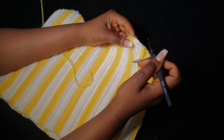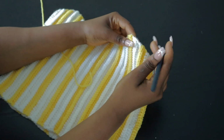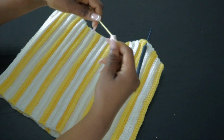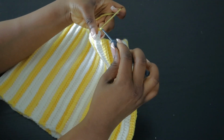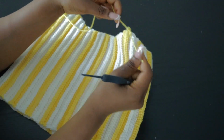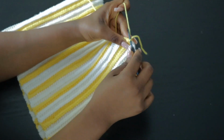For that, I'm going to go into this space in between the increase and the decrease stitch. So right there we have an increase, and then we have a decrease, and in there with the crochet hook is where I'm going to make a knot and make a long chain. I'm going to do an extra knot just so I have my stitches secure. So now I'm just going to make a super long chain.